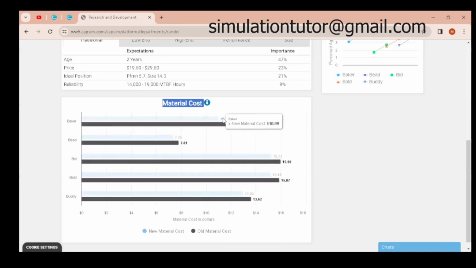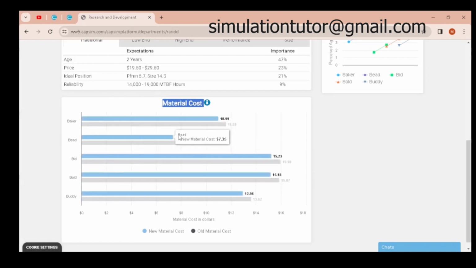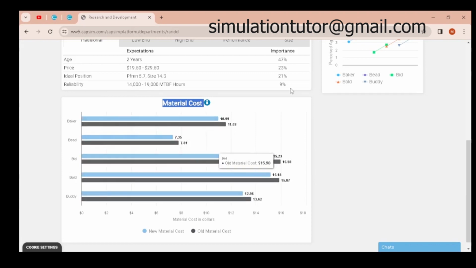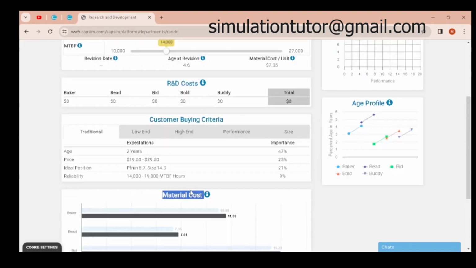The new material cost is 10.99. The old one is 11.59. For this one, you can see the old one is 7.81, which is in black, and the new one is 7.35. So whenever you make the decisions in the simulation, in the R&D part, there will be changes occurring in all these graphs.